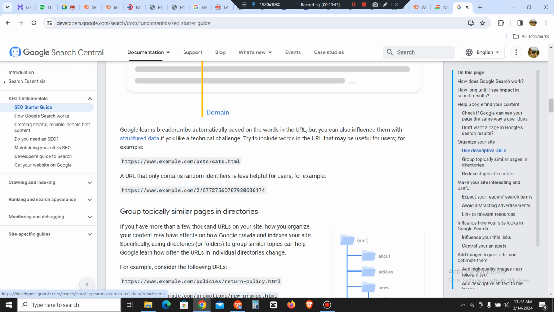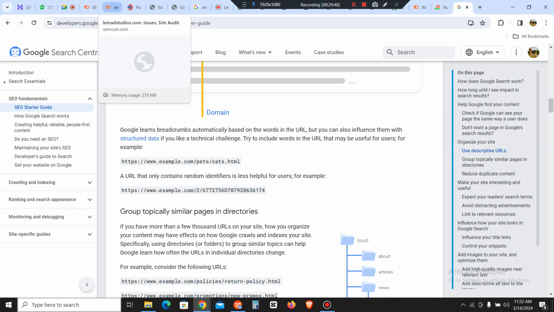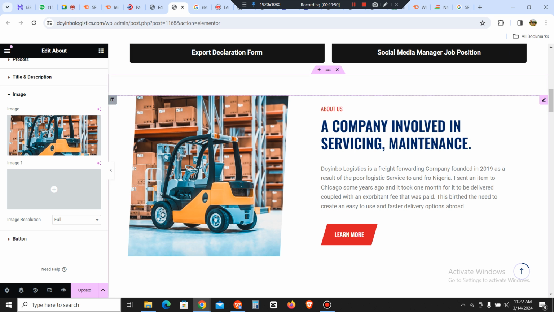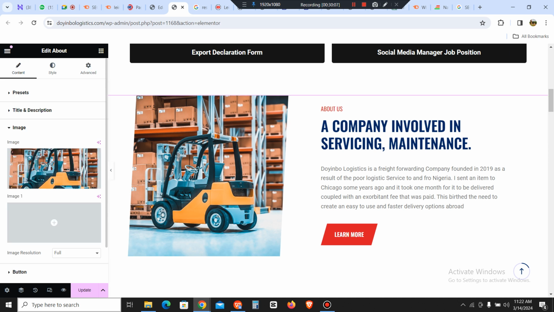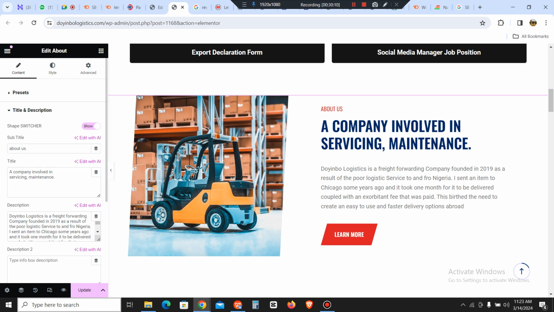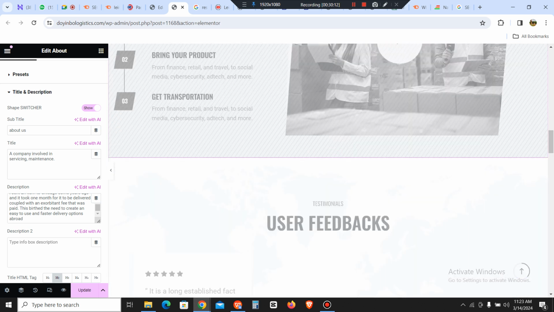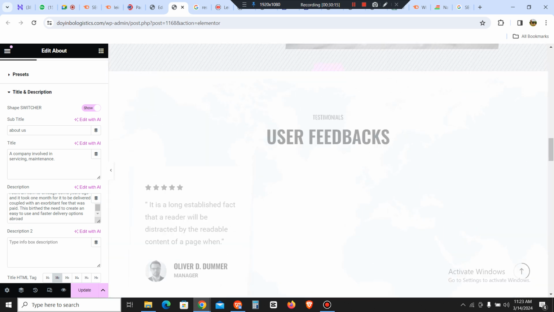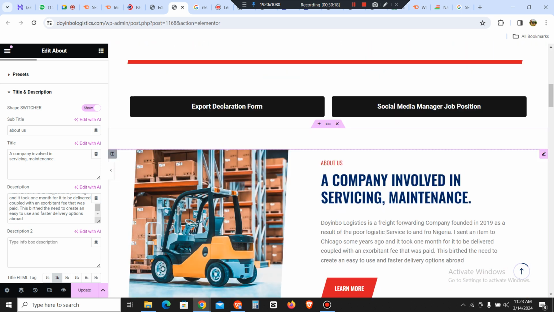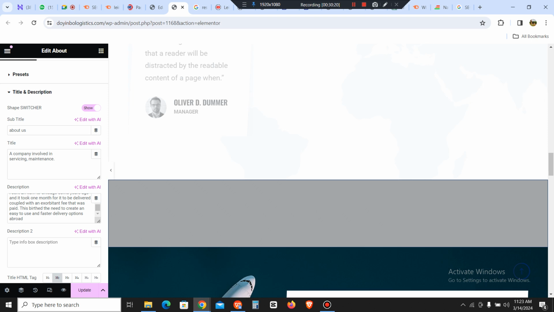And when it comes to external links, it's very easy to do. If you're familiar with Microsoft Word, or if you're using WPS, or if you've sent email to people before, linking a page to a text is very easy, right? So let's say I come here to this page and I'm trying to link it. Let's say I come here under title and description. This one might not easily give me access to links, so let me see if I'll be able to see a different section that I can easily use to link a page.